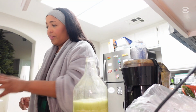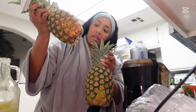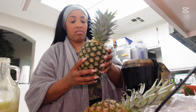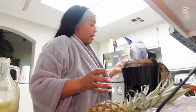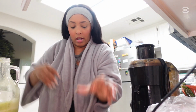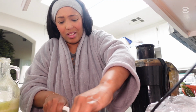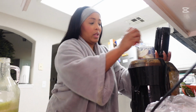Cool. I think if I had to choose one being ready, I'm gonna go with this one that looks more yellow. This one feels not ready. So I'm gonna go with that one. Let's see, what do we want to add? Spinach doesn't really do much. Oh, we have cucumbers. Before I add another pineapple, maybe I'll add another apple. This is gonna be some sweet juice. If there's any concession, at least the apples will make it, because these apples are really sweet.